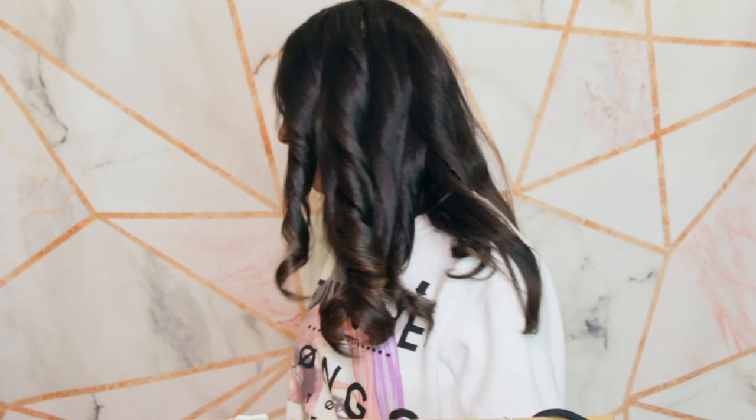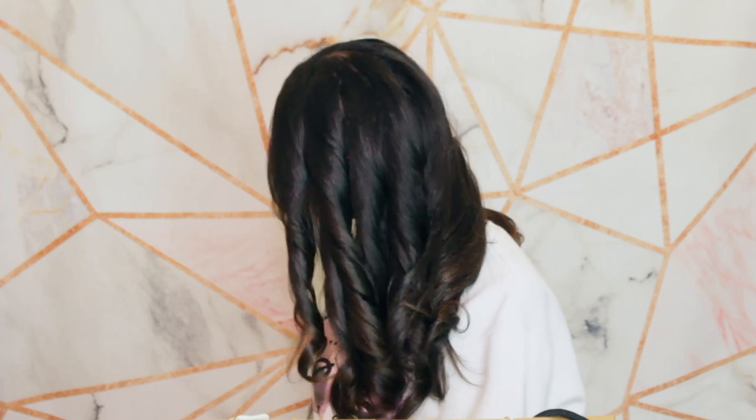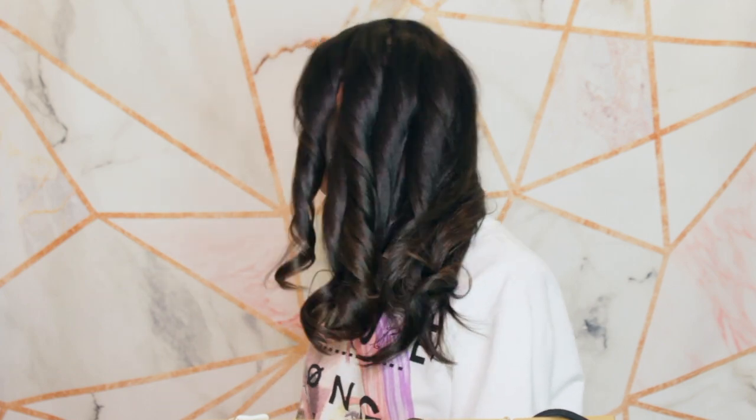Okay, so before I do the styling with my fingers, I want to show you guys what it looks like without doing anything to it. And then this is this side. Gotta show y'all the back.